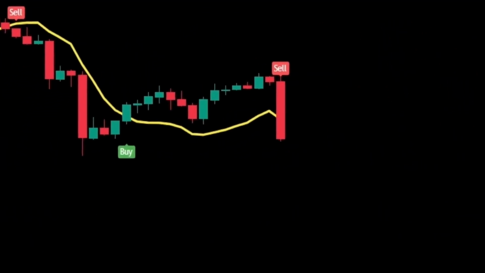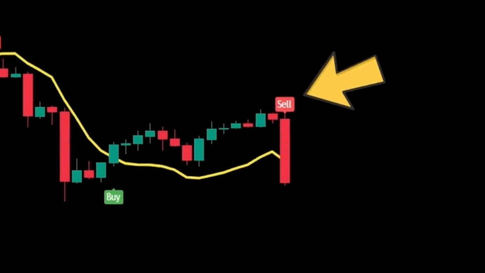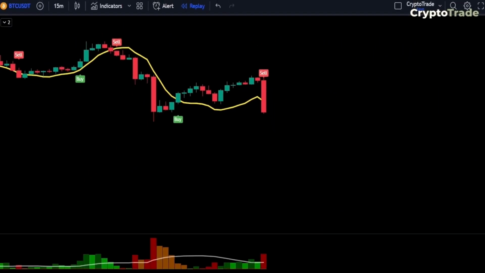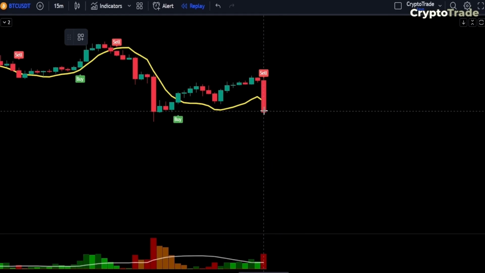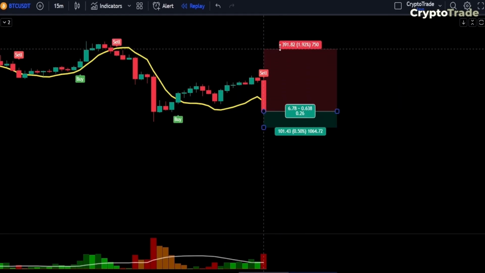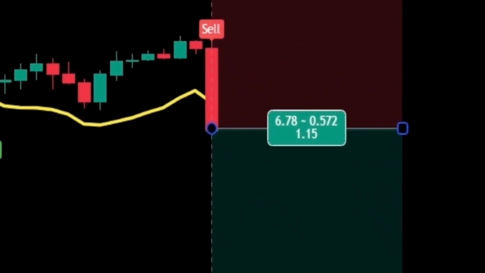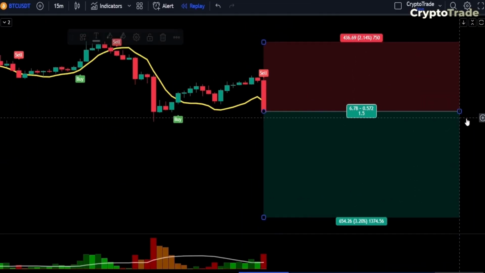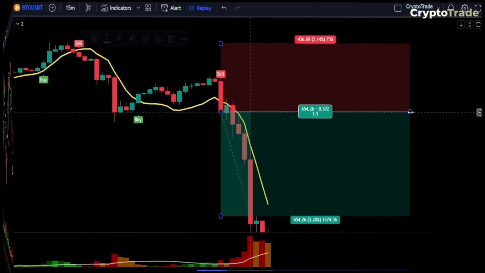For a sell order, the market must be below the ZLSMA line. A red sell signal must appear. The WADDAH ATTAR explosion bar must be red and above the white line. If these conditions are met, place a sell order at the close of the candle. Place the stop loss above the nearest swing high. The risk to reward ratio will be set to 1 to 1.5. I hope you have understood the selling strategy.